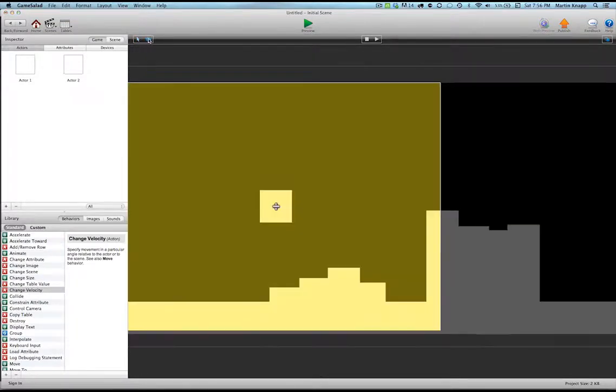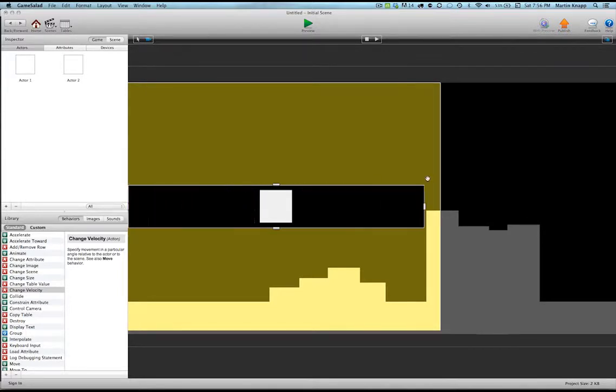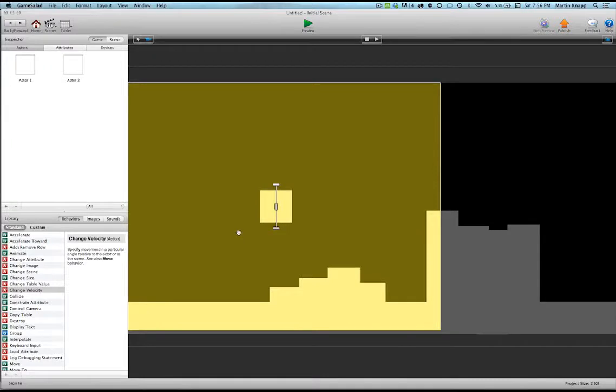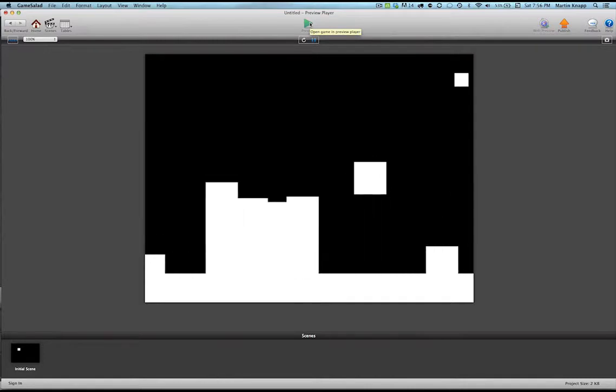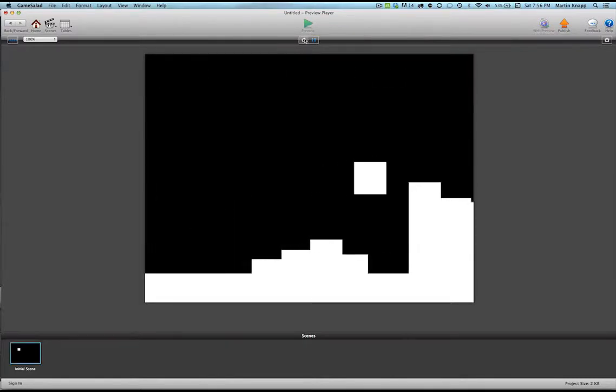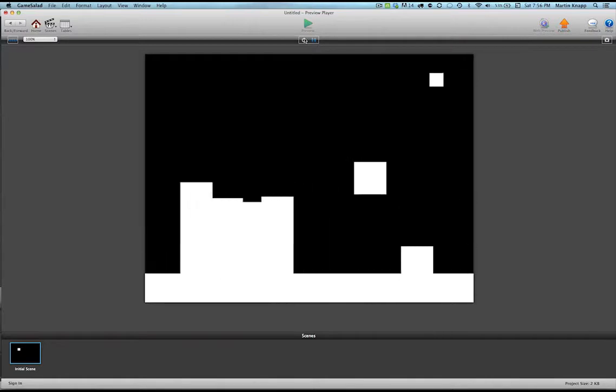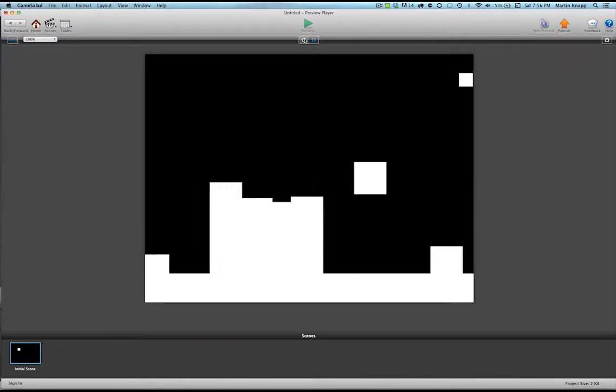Again, I'm going to click on this camera icon and grab these little bounding areas. Now let's say you want the character, our actor, this little white block, to be able to move a little bit before it adjusts the camera. Well, you can set this up to any distance from the actor you want. You can bring it all the way to the camera end, or all the way into the center of the actor, or you can give it a little bit of play left or right. So you'll see this will move a little bit before the camera starts to move. And there we go. Now we're pushing it over. So a little bit of movement and then the camera moves.